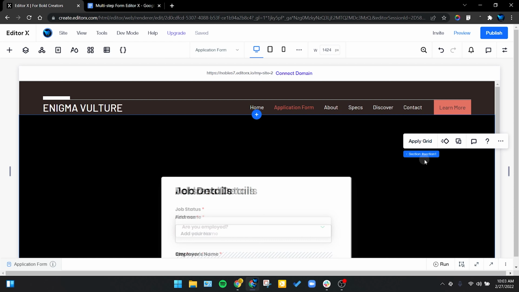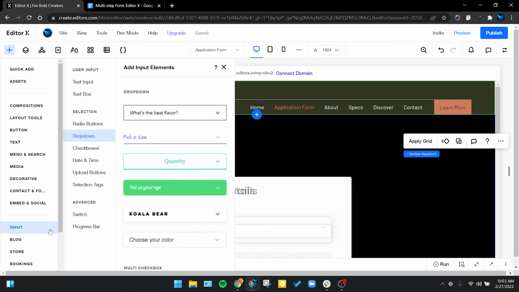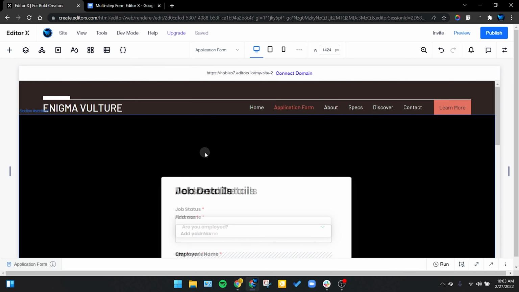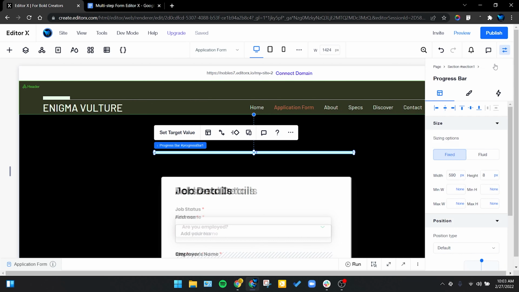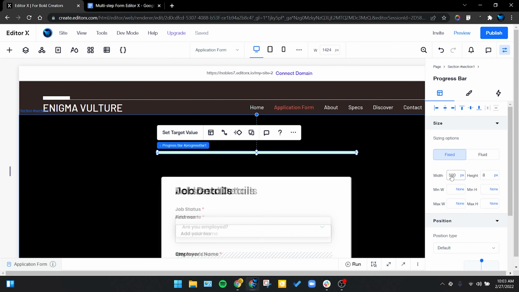The last design process we're going to engage is to add a progress bar to the top of our form. This will allow the user to know where they are on the form submission. Okay, so next, actually not the last, we have one more box to add, but that is going to be an easy one. So I'm going to click on the input, and over here I'm going to click on the progress bar. So I'm going to look for the best progress bar that I like. I think I like the first one, so I'm going to drag that into the page. I'm going to stretch that out. Okay, so I'm also going to align this to the center. I'm not sure what the width of this is, but I'm going to copy the width and make the progress bar the same width as the forms. All right, so again I'm going to align that.